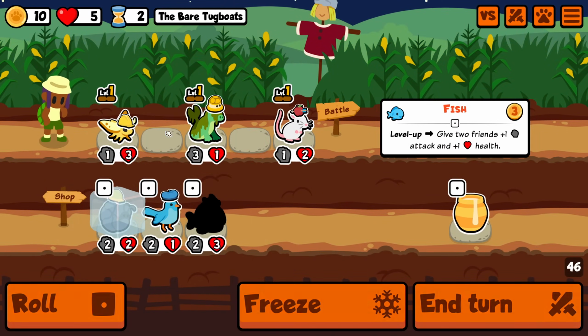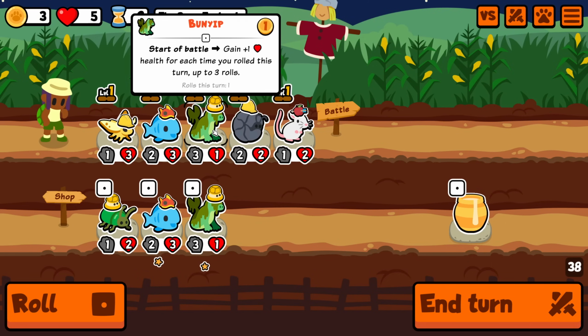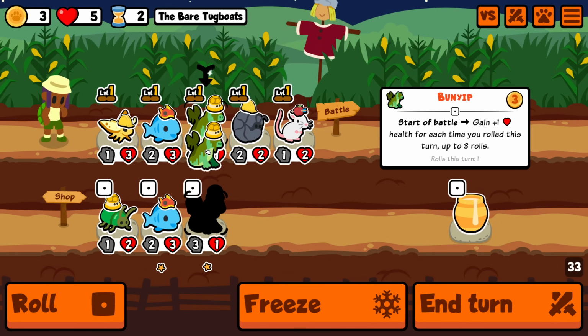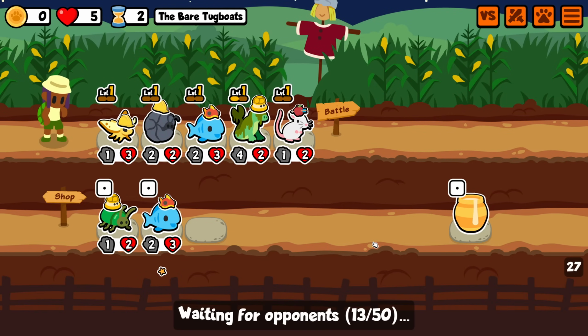Never mind, let's buy a fish. Yeah, so still stock one free sleeping pill. That's okay. Probably just stack Bunyip as well. I don't lose anything if I lose her, so I don't really need to roll, and I don't want another fish. As for positioning, though, maybe this? Slightly better, maybe? No, it's dumb now?